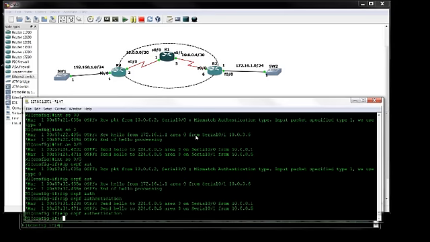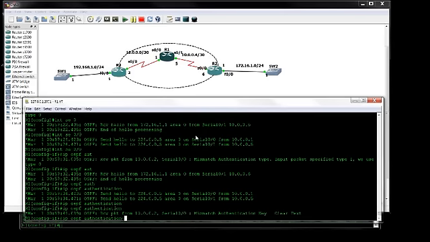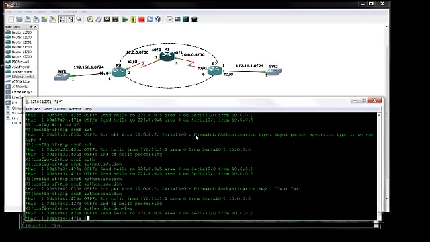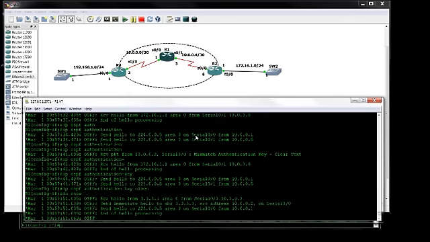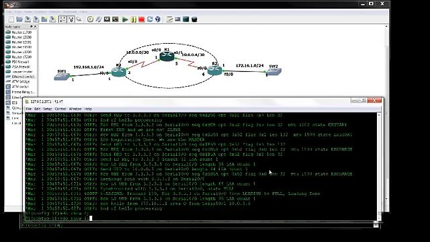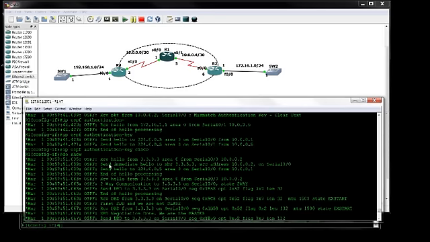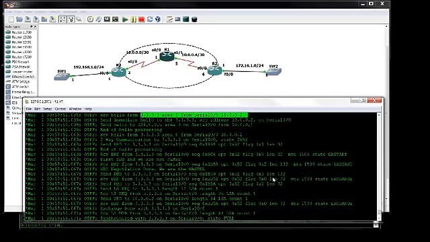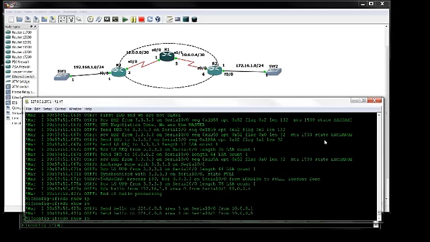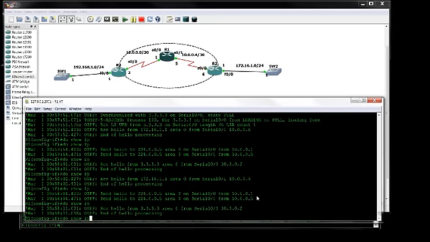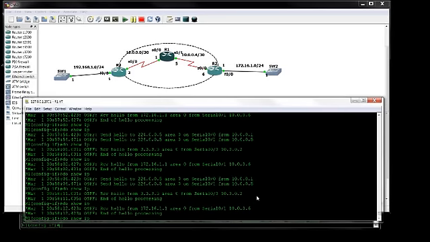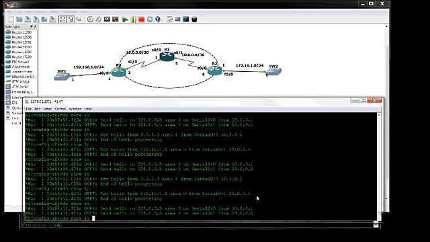Specify the command IP OSPF authentication, and to use the key, IP OSPF authentication-key followed by Cisco. We received hello and exchange, and we can see that the neighbor has come up, loading to full. So we formed the neighbor relationship again between router 3 and router 1.